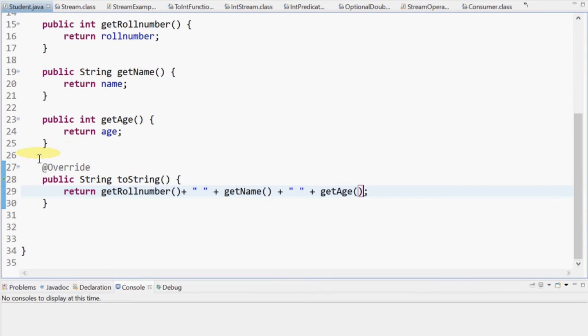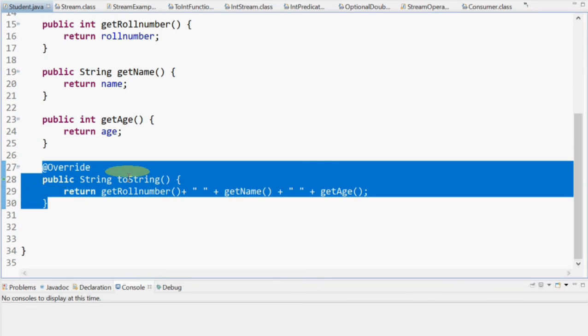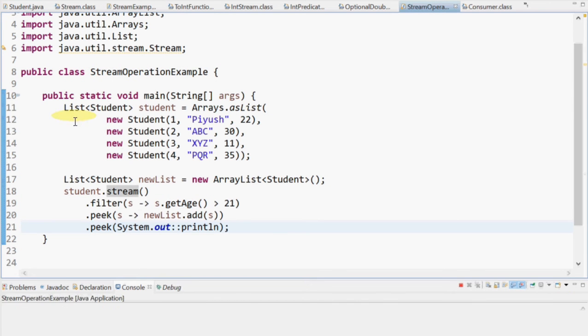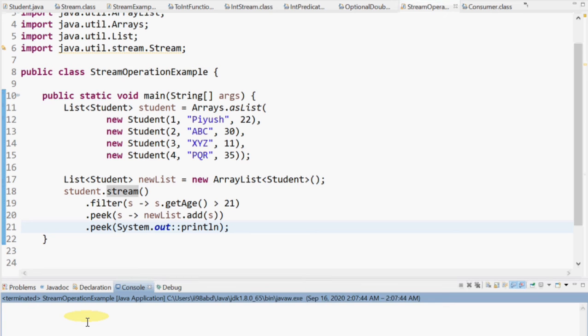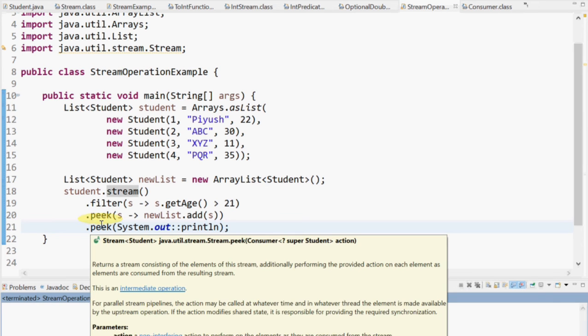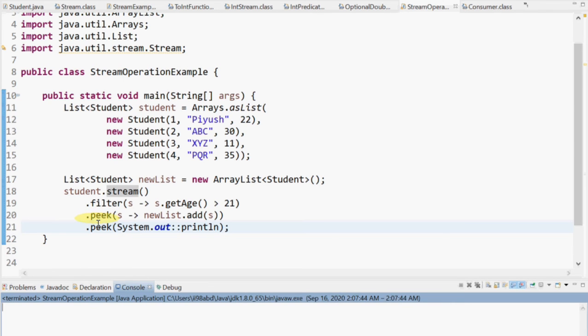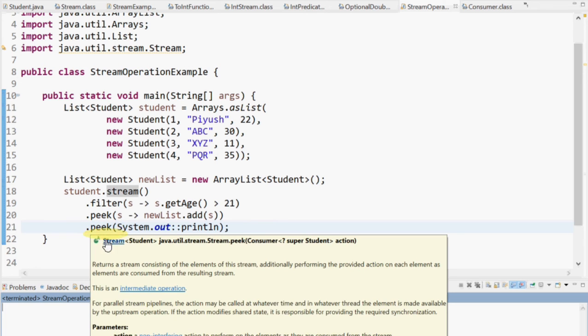Just to simplify, I overrode the toString method so that we can get the sysout in a human readable format. So let's go again to this example. Let's try to print it. Oh, nothing printed. Why was nothing printed? You already know it. Peek is an intermediate operation, and that is not going to print anything, that is not going to give you anything. It's just giving a stream of student, not the actual output.